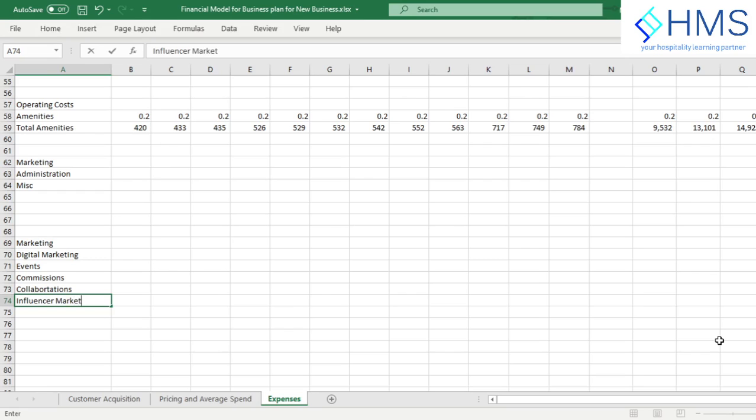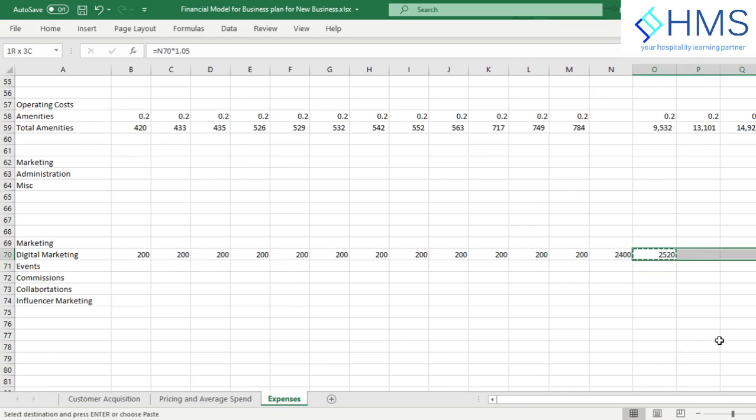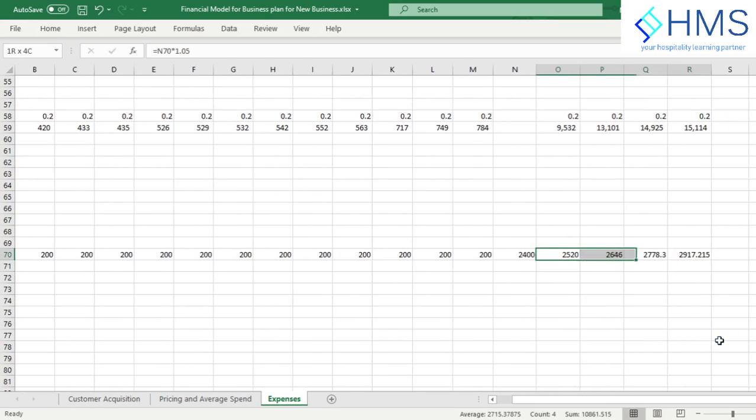Whatever is your plan. So maybe I want to spend $200 on social media SEO per month, and that's the fixed cost that I have. Maybe next year the cost will increase by 5%. So the next year's cost will also be here.